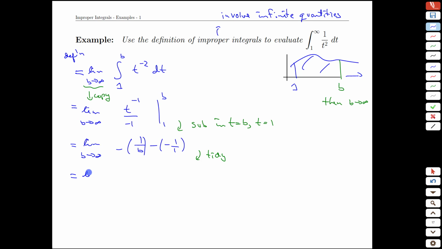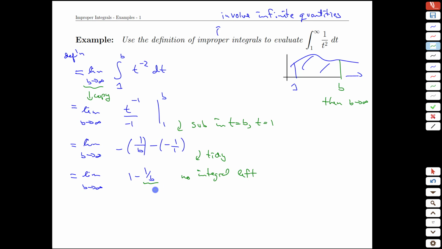Makes it easier to evaluate the limit, which we've just been copying along all the way down here. It's the last thing we apply. This here becomes 1. We write it first, and then negative 1 over b is the second term. Now, there are no integrals left. So this is literally the area that we're talking about, between 1 and b. If you tell me what b is, we'll be able to tell you what the area is. And then we're able to ask now, what happens as we push b towards larger and larger values?